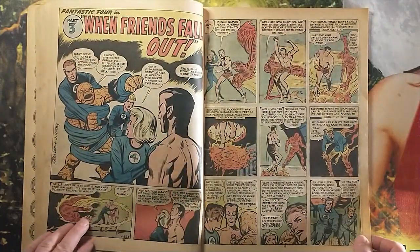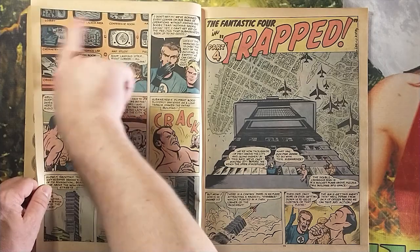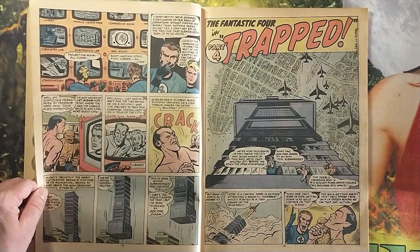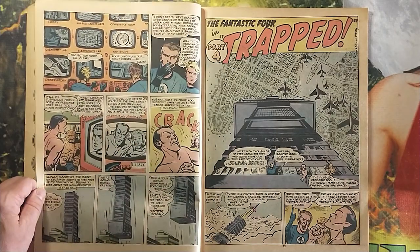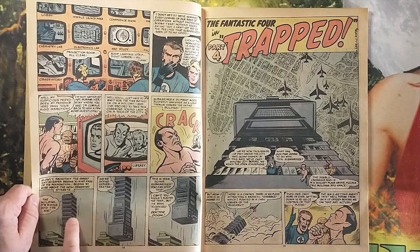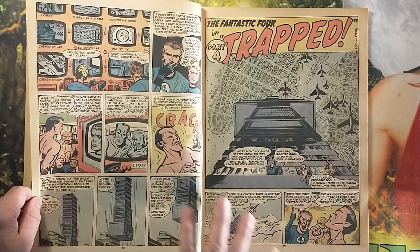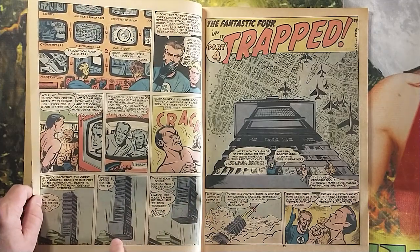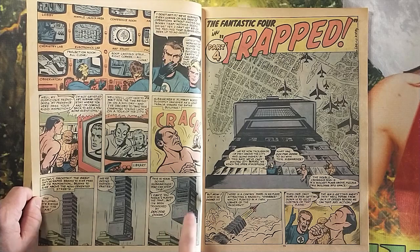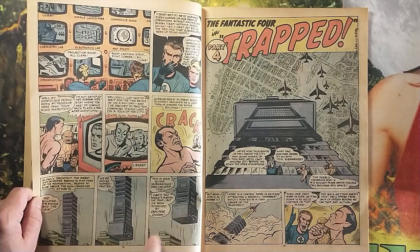They realize something is going wrong — Namor must be up to something. Reed goes to his security room, looks in all the rooms inside and outside. Namor says he's just here to profess his love for Sue, and they leave him with Sue — which is funny. Then crack! You hear the building, the foundation breaking, and the building is rising into the air! They don't worry too much about any science or physics here, because the building would probably break apart. All of the sewer connections, water connections, electricity, phone lines — just everything. But they're just like, 'Eh, don't worry about this, just follow along.'